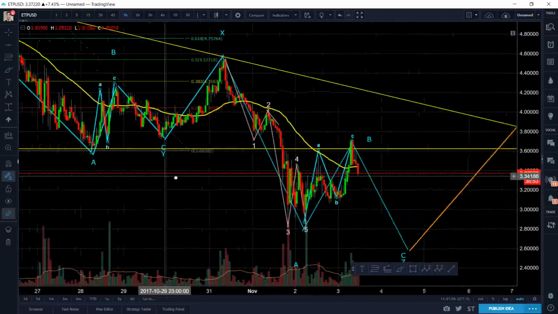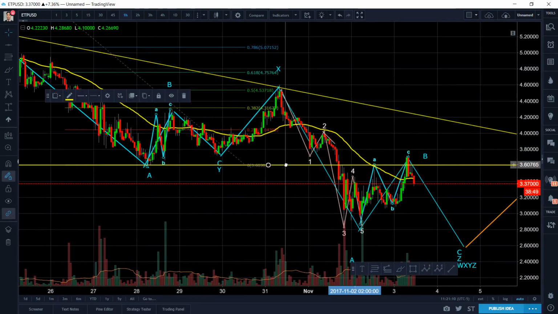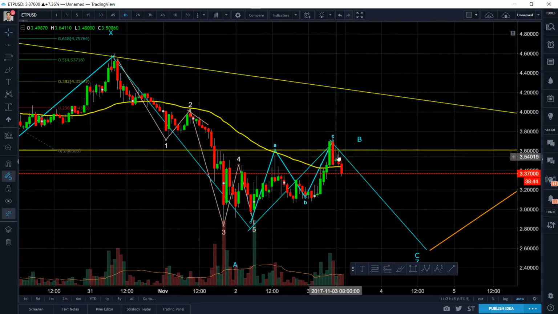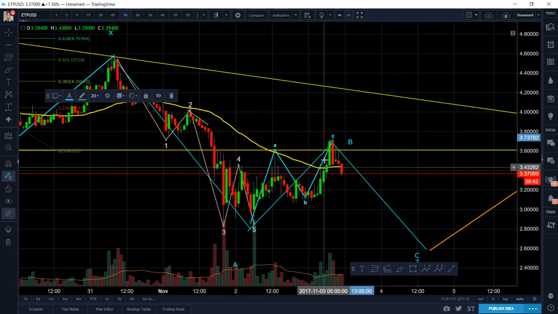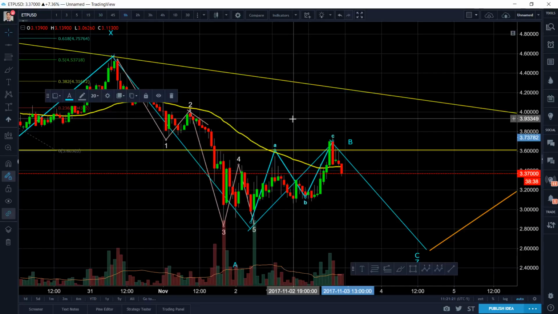So what's the most relevant point that you guys see? It'd probably be right here, right? So what we're going to do is just move it slightly, touching it right there. Now, a lot of people are going to think, oh, great, we broke through it. We broke through it. Awesome. Looks like it's going to break through.